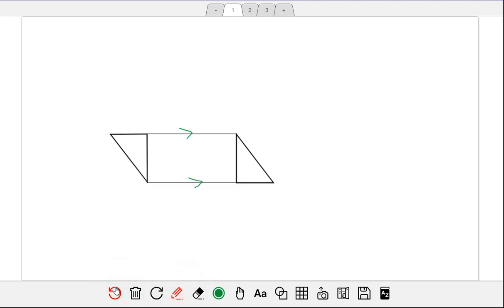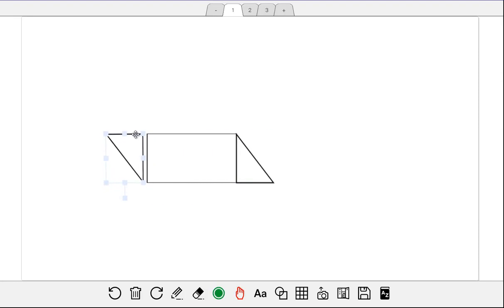So let me get rid of my arrows. So what I wanted to get across on this page is that every parallelogram can actually be broken up and then a rectangle with the same area created from it. So for example, if I take one of these triangles and move it over here, see, it's still made up of the same three shapes. There's a big rectangle in the middle, and there's two triangles. So it would have to have the same area.